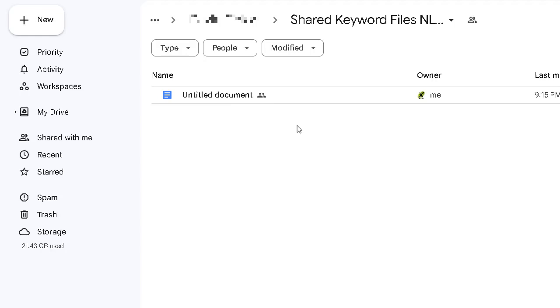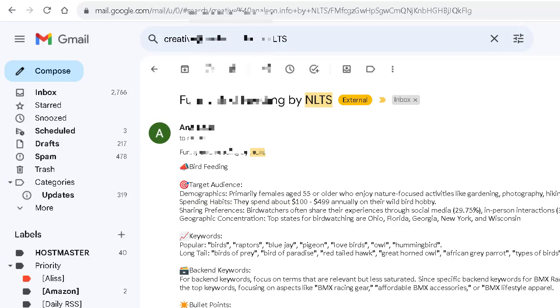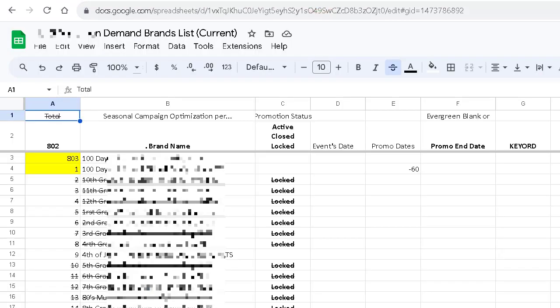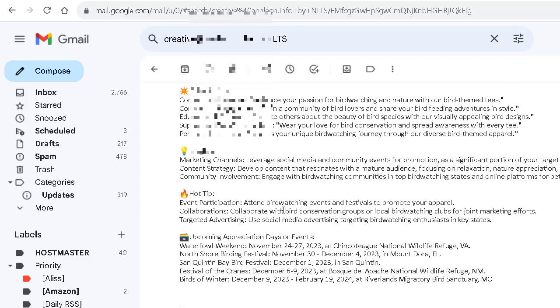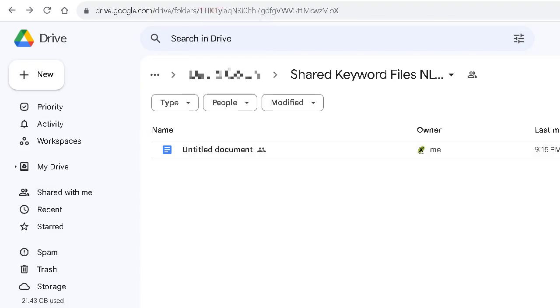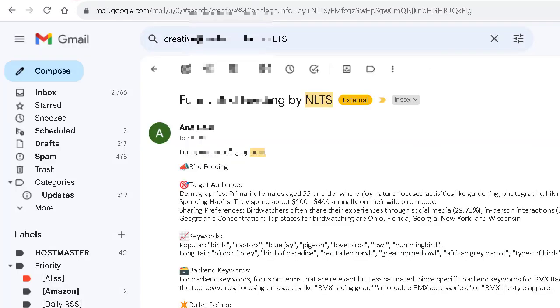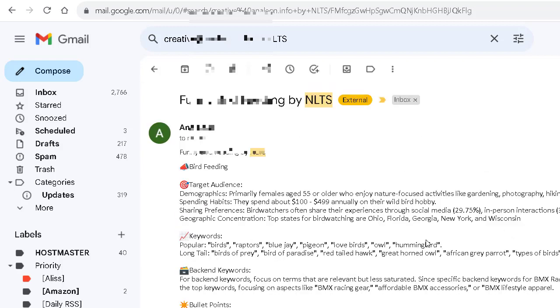Copying an email's text to Google Docs and linking into Google Sheets. Many of us use emails for communication and collaboration. However, working with long email threads can sometimes be challenging, especially when we need to collect and organize information. Thankfully, Google Docs and Google Sheets offer a solution by allowing us to copy the text from an email into a Google Doc and then easily linking it into a Google Sheet. This process can greatly enhance productivity and streamline our workflow.